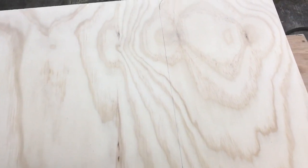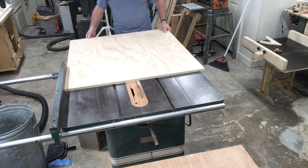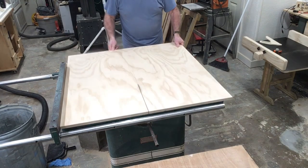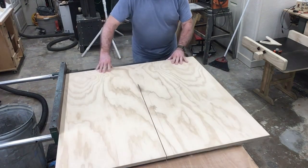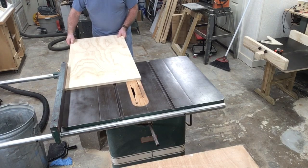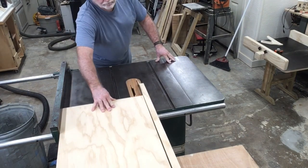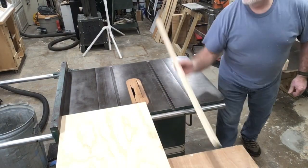Before taking this to the table saw, I want to give a close-up — all the layout lines are in place with both left and right laid out. I set the table saw to 19 inches to cut the two halves into separate pieces, which makes them easier to manage and gives a nice straight edge on the bottom portion of the cabinet. That gives me my rectangle for the left and right, cut down to 19 inches by 40 inches tall.